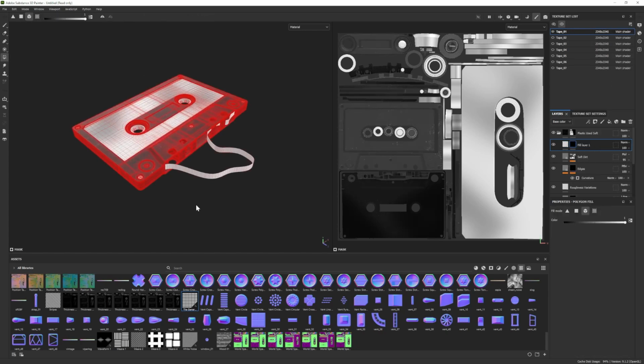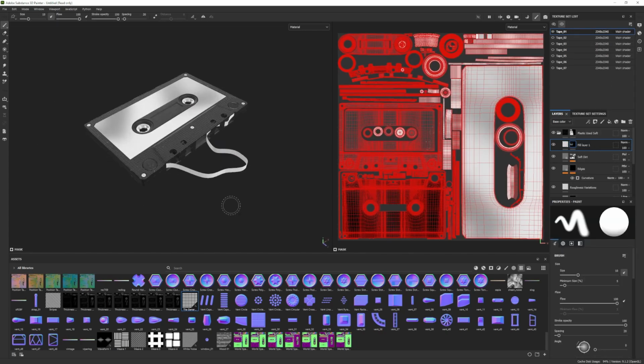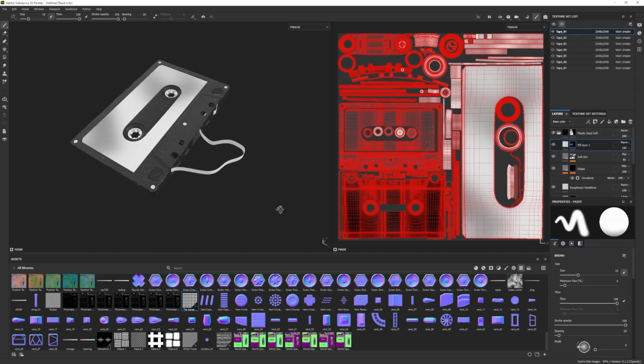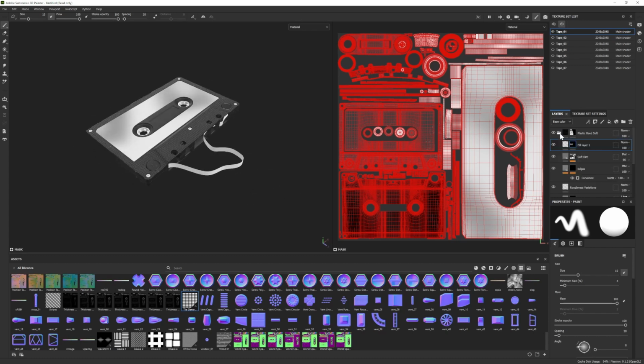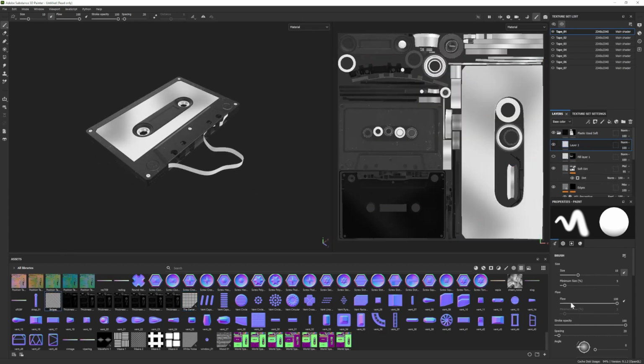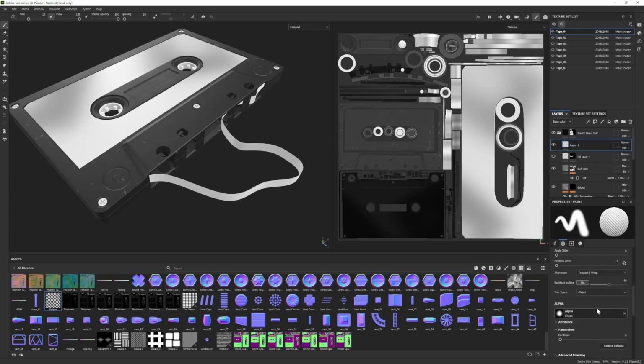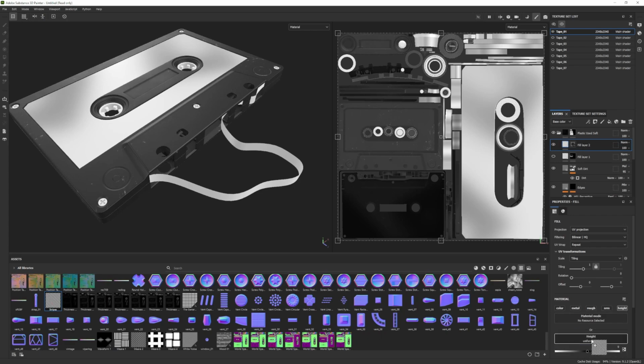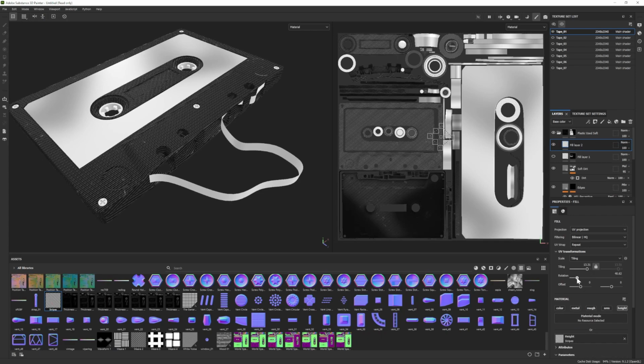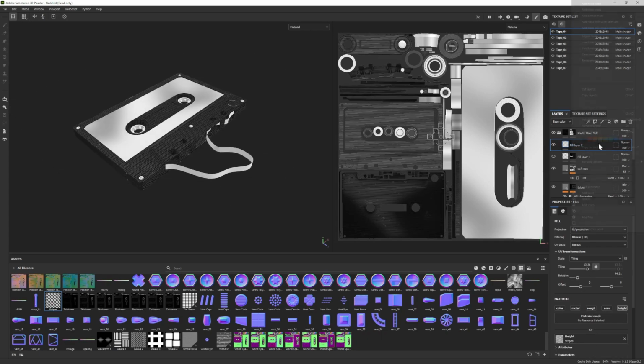Now, after I spend majority of my time texturing one, it's really easy to apply all the others. So it's just going to be the exact same process. I can just copy and paste the same plastic material from my first cassette, and I can just paste it onto my second and third and so forth. So the texturing process really didn't take too long. It was just more or less experimenting with different looks and feels depending on how I wanted the cassettes to look, if I wanted them to be white or see-through.